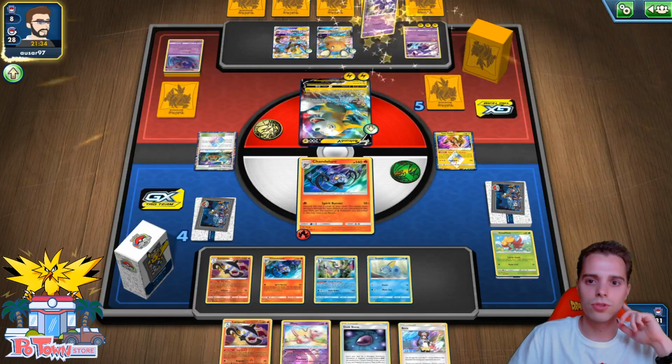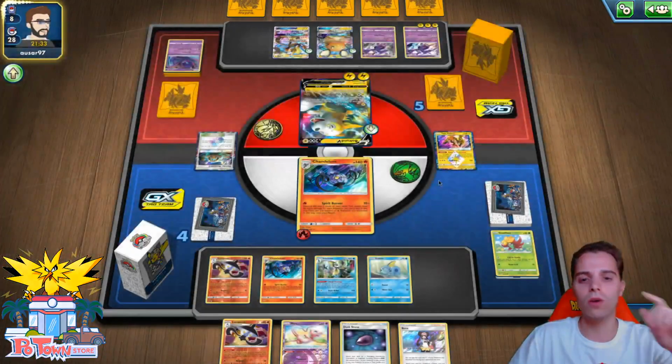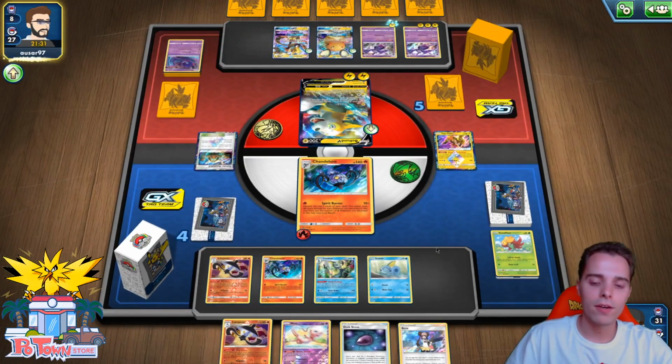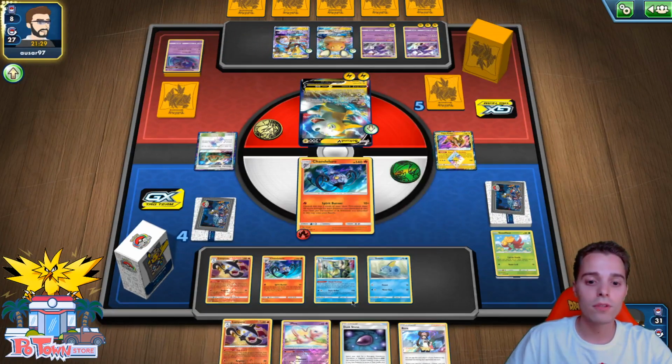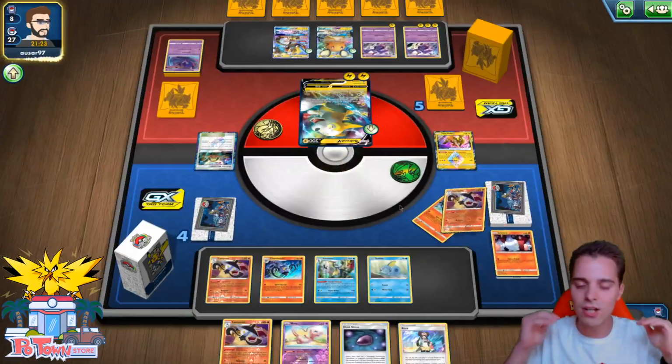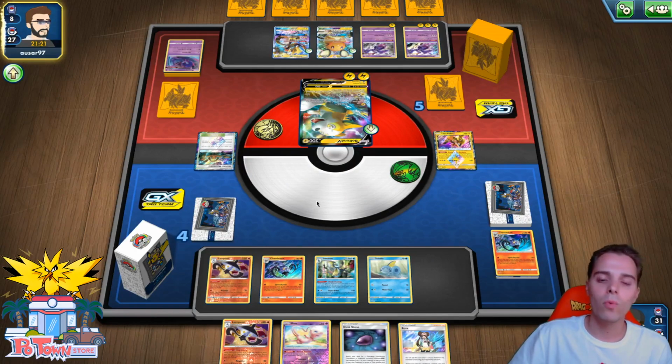So 1, 2, 3, 4, 5, 160. He gets the KO. Yeah, that's fine. But we have another Rosa ready, and with the Rosa, we can find ourselves lots of stuff. We also have the Dust Stone, so we can get another Chandelure ready. It's gonna be legit. We're just thinning the deck so much, and that's why the damage output will get even better in the late game.